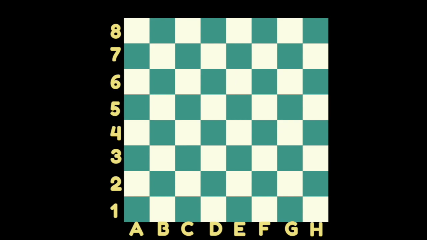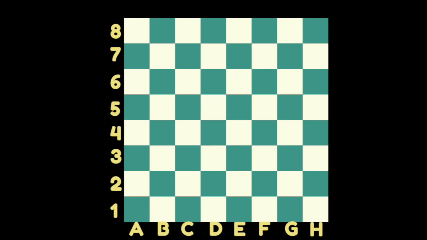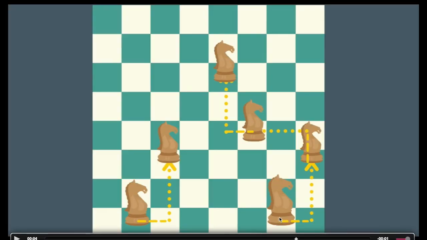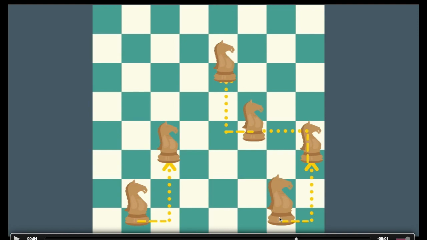From the point of reference of B1, the movement of the horse, or the knight, is now to C3. Or here in letter G, it also moves to H3. Then from H3 it could also move to F4. And then it also goes all the way to the top, file 1, 2, 3, 4, 5, 6. So that's 6. Let's count the letter: A, B, C, D, E. So that's E6. That's how it moves. So just remember an L formation or L move.